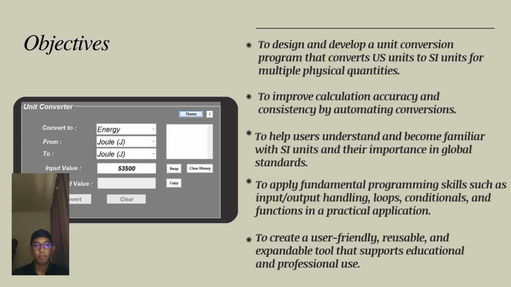The second one is to improve calculation accuracy and consistency by automating conversion. The third one is to help users understand and become familiar with SI units and their importance in global standards. The fourth one is to apply fundamental programming skills such as input or output handling, loops, conditionals, and functions in a practical application. So the last one is to create a user-friendly, reusable, and expandable tool that supports educational and professional use.